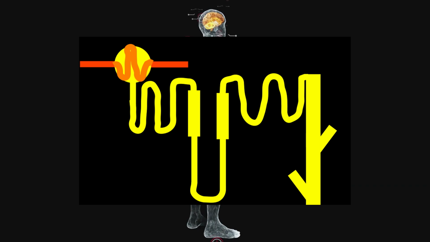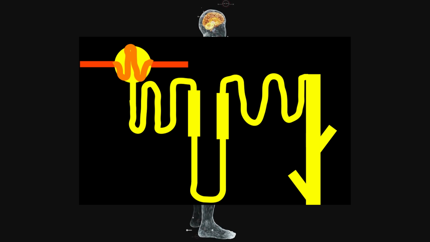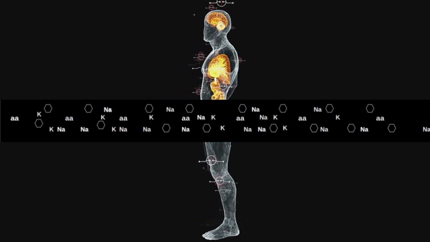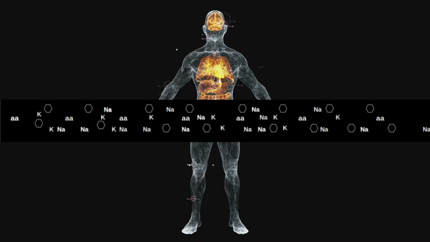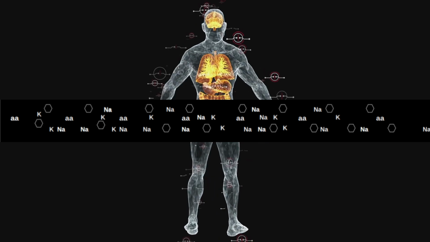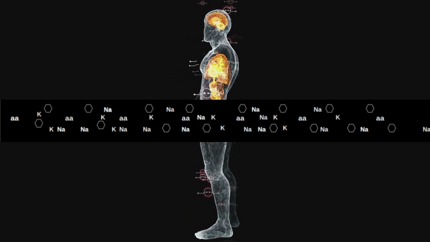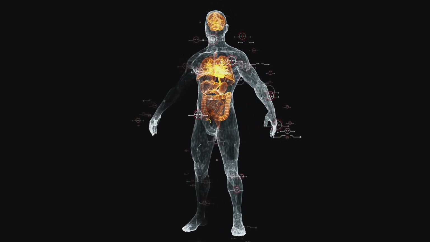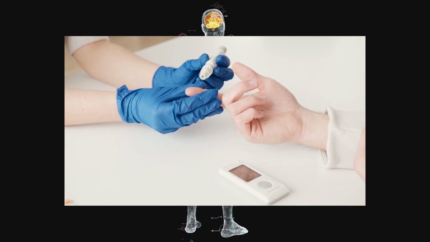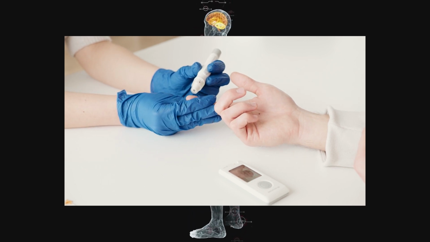At least initially within the nephron, about 2/3, 66 to 67% of water, sodium and potassium that goes into the nephron is going to be reabsorbed. You also have just about everything else in terms of glucose, amino acids, and other things like vitamins and other similar substances are all recovered if you are healthy. Now, this is an important caveat. If you are healthy. If, for instance, you are diabetic, you may find that the body is unable to utilize all the glucose, and therefore glucose may show up in your urine.